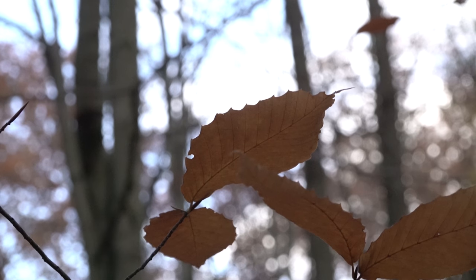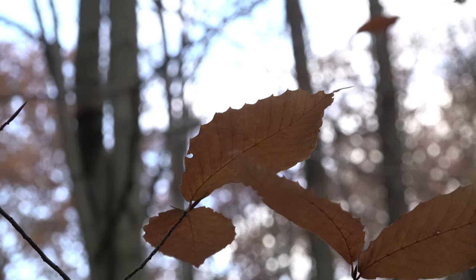So as I said before, bucks could be bedded on this hillside in front of me. Bucks could be bedded in this clear cut. I think I am within earshot of both areas. So if I call, I feel confident bucks will be able to hear me. And those bucks are gonna know that doe is bedded here. They have those scrapes down here. So once I have a more consistent wind, probably after sunset when the thermals are pulling down, I'm gonna grab this branch. I'm gonna shake it around and grunt like there's another buck in here. Hopefully that'll entice a nice buck to come in here and check it out.